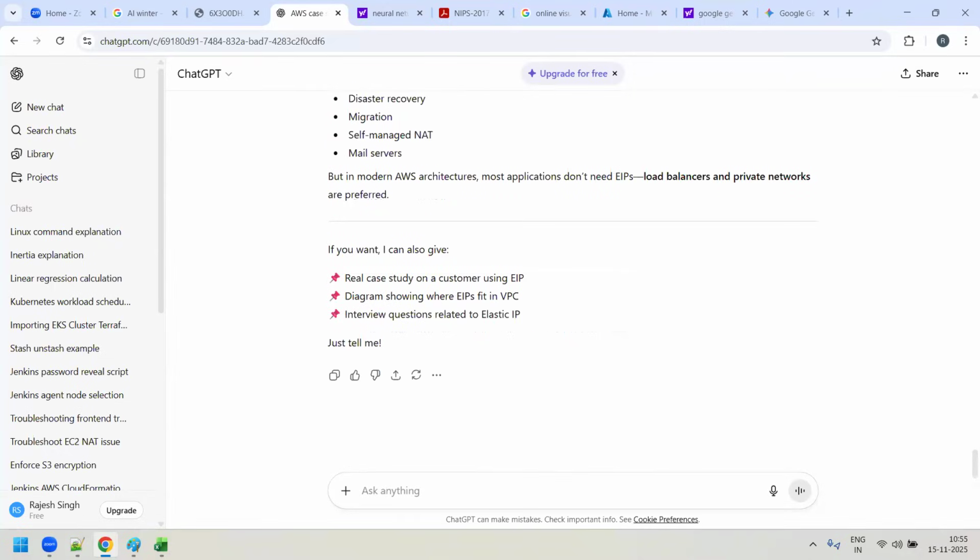This is how I effectively use ChatGPT. Now you understood that, Rajesh, I have knowledge in DevOps and cloud, but I want to enhance my knowledge to the next level. Then use ChatGPT. Don't try to do some kind of cheating business with the help of ChatGPT. You say, Rajesh, why do I have to learn when everything is ChatGPT? No, ChatGPT will give you the solution, but sometimes the output you're getting from ChatGPT might not really work in your real-time work.